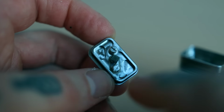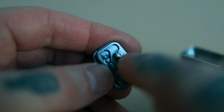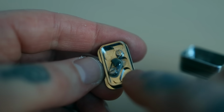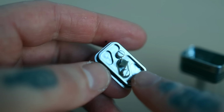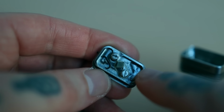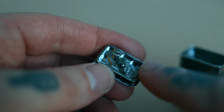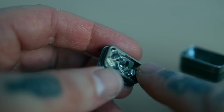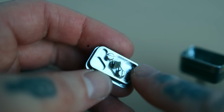But if you've got a coil like I have here, you want to put the leg on the inside of the flathead screw, and the coil is sitting on an angle with the cotton getting tucked into these little channels here, and then they line up perfectly with the wicking ports above. So just a really simple but very easy to install build.